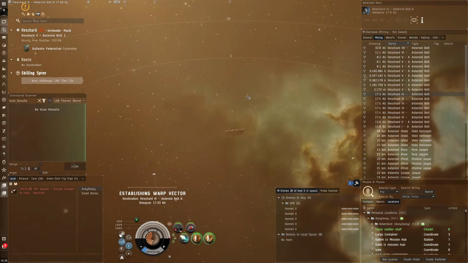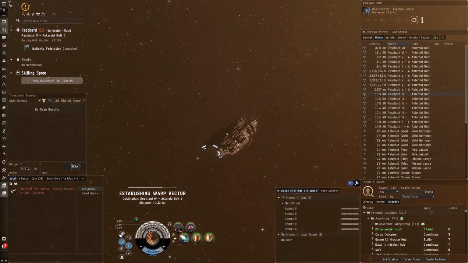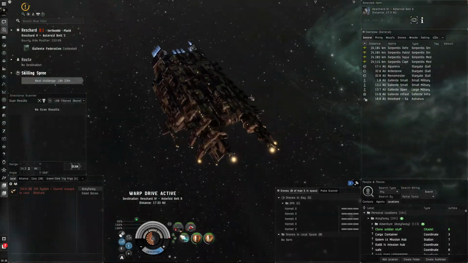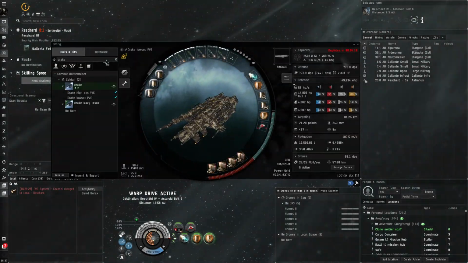Oh, yes. Okay, so the Jackdaw's gone, so we're pretty quiet. This is a very nice system. I've been doing these belts for the last day or so, and it's been pretty quiet. I've not really noticed much piracy activity at all, actually. Seems to be pretty chill. And maybe I could actually refit this to be a bit more PvP friendly.